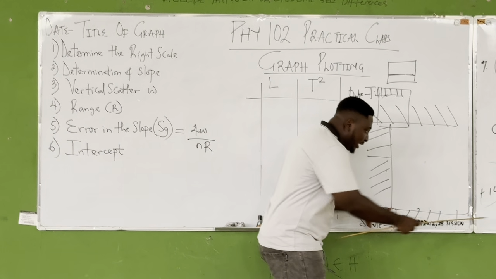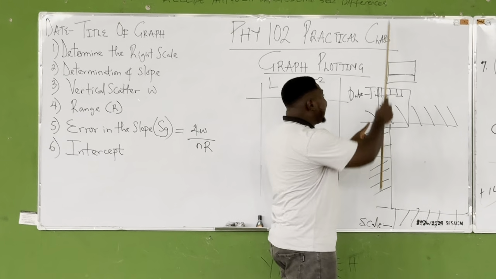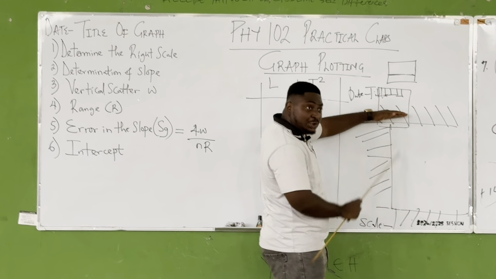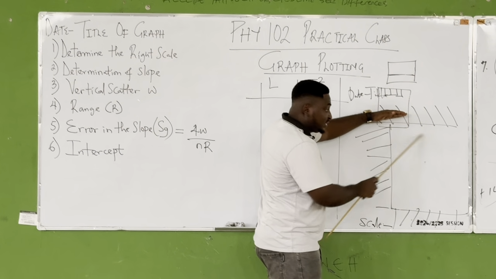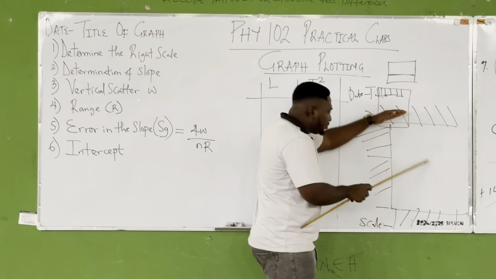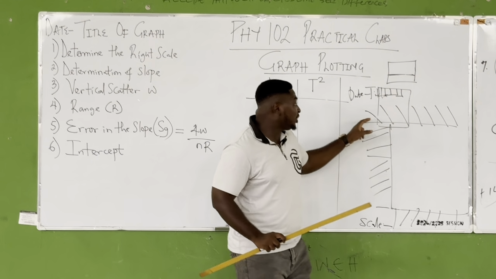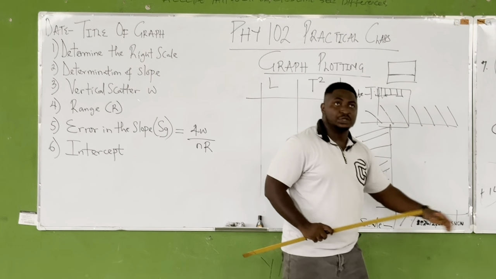Measure from this place now, with your ruler, horizontally. How many centimeters do you have? And vertically, after leaving this space and this space below, how many centimeters do you have? So my graph will be in between, in this region of your graph. I hope you're following with your graph sheet. Your graph will be within this region. So keep that, so when I ask you, you tell me. So you measure the number of centimeters vertically and horizontally.